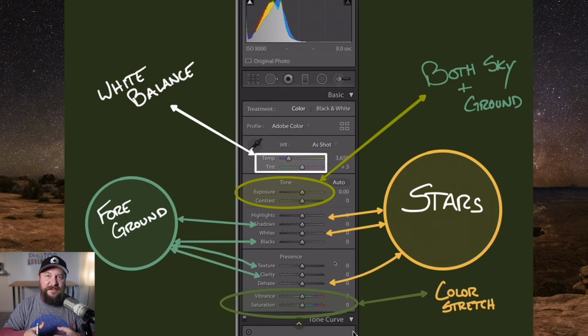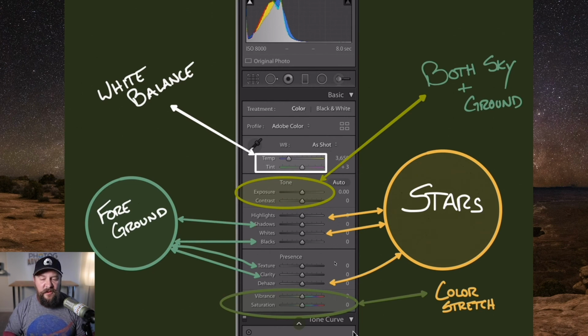This is better described as a color stretch, because when I say this has been 1% stretched or this has been 100% stretched, you might think in your head that stretching things 100% can break it, can be too much. A 1% stretch might be enough. As you stretch, it's good, and then it can get worse and worse depending on the image. Stretching can be terrible, and it can be fantastic. So look at this as a color stretch. We are going to stretch the color with vibrance and with saturation just enough in a way that's going to be helpful to our image and not break it. And people break their images all the time. So you've got to be subtle.